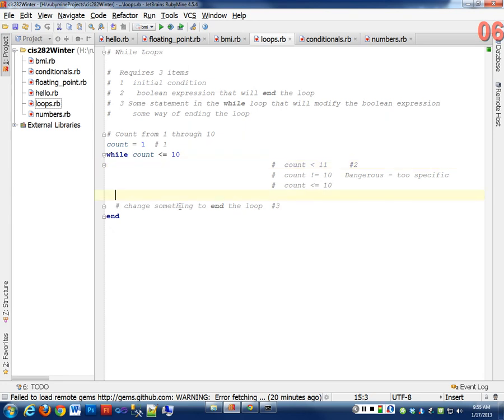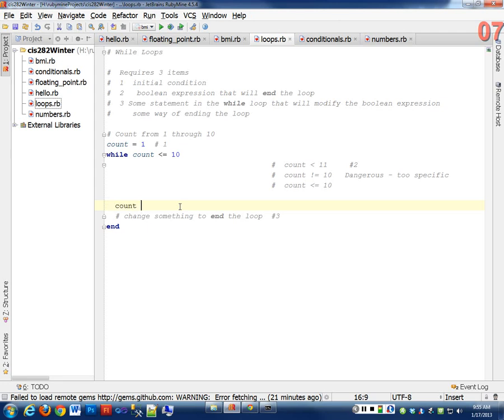Okay, so as I'm writing the while loop, the first thing I want to do is all three of my conditions. I have my initial condition, my Boolean expression, and I need to change my loop so I don't forget to do that. Because if I forget to do that, I'm going to end up with an infinite loop. And I guarantee that you as a developer will write many infinite loops in your lifetime. Just guaranteed. I've done it myself a lot. And so to try to alleviate that, I try to get my change of my expression done first. So I'm going to say I need to increment my count. So how do I change my count variable?